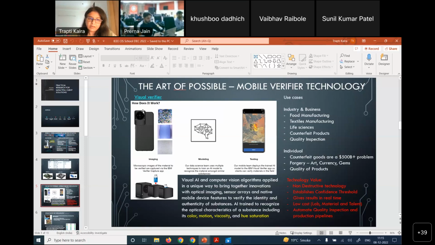Now using this, we have a lens which can take microscopic images of material, and we have a mobile app using which we can capture these images and connect them to a cloud source, where you can store the images and then do modeling on the images. I'll come to what images we are talking about. Using that, we can then use another application which we've designed, another mobile application, to do an inference or test, whatever our use case is.